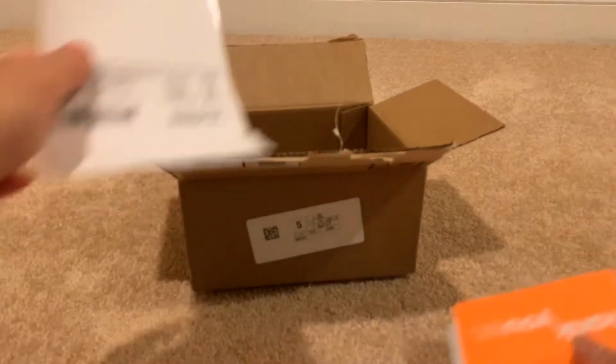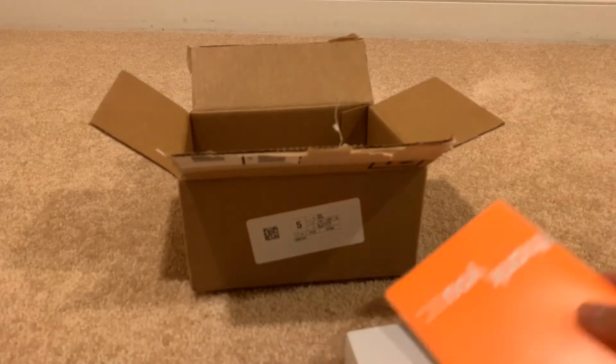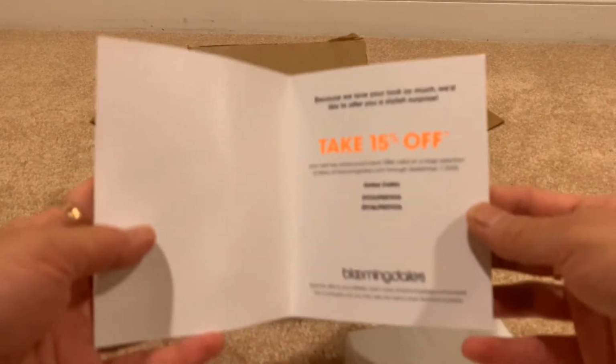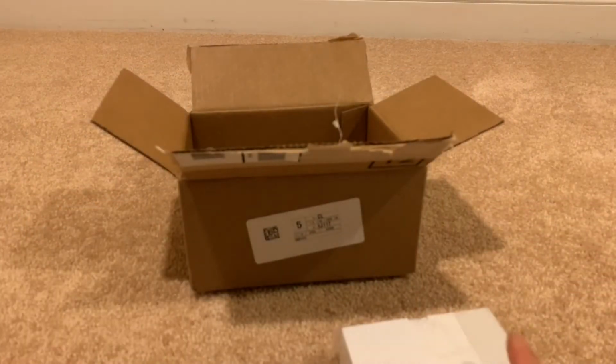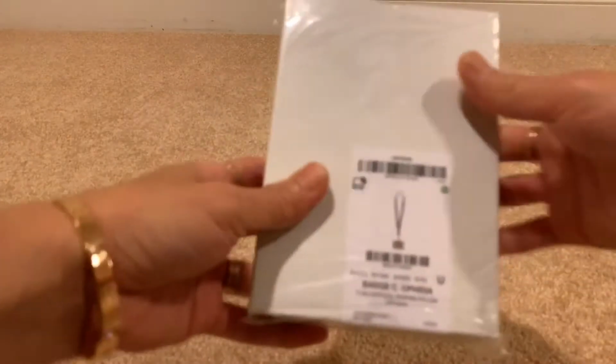The receipt is from Bloomingdale's. And the thank you note gives me 15% off the next item I order. And this is the box. This is the item.